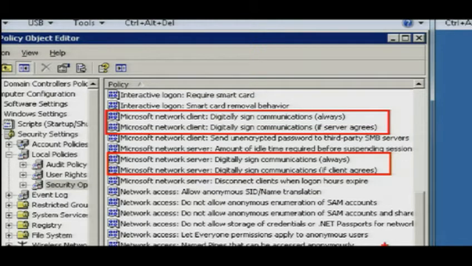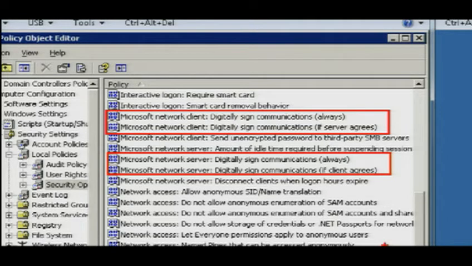What happens is when we want to access another computer, like a domain controller to domain controller, or a server to the client computer, first we establish an RPC channel, a remote procedure call. On top of the RPC, we do something called SMB, server message blocks.